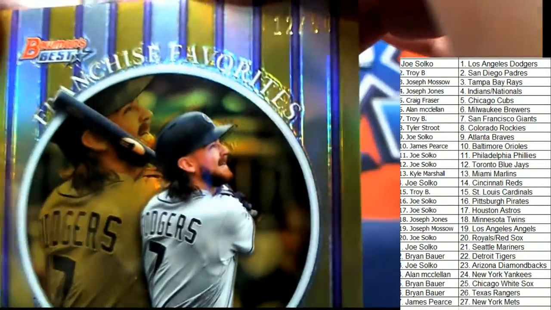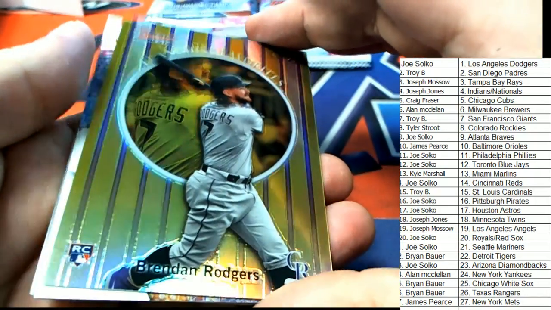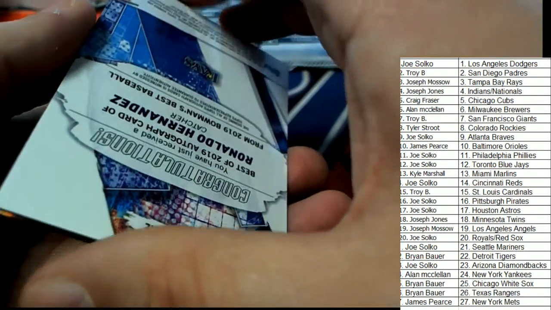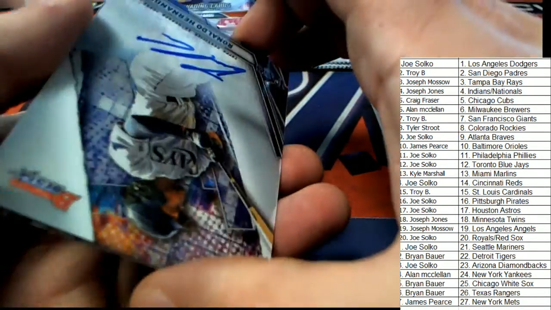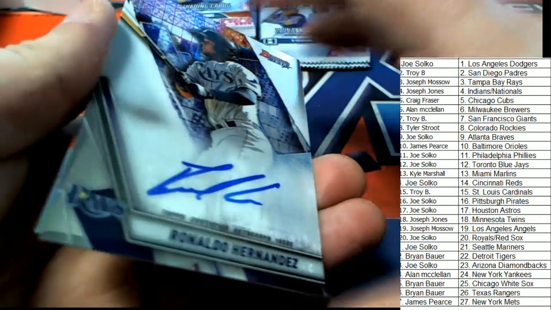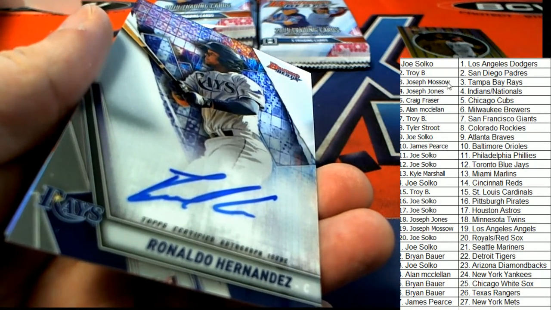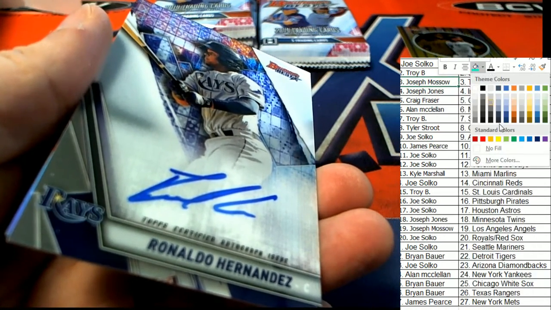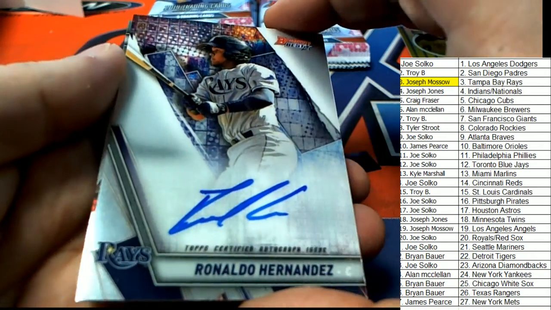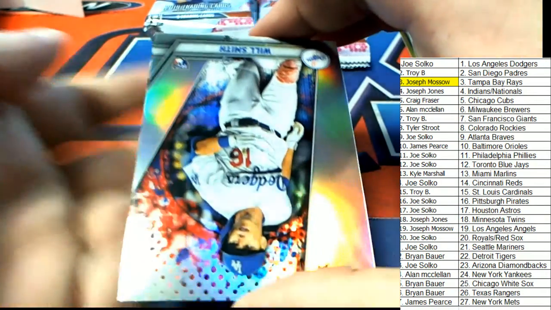Look at this parallel. 12 of 50. Brendan Rodgers, 12 of 50 for Colorado, and now a first hit. Rays pick up the first autograph in the box break. That is Joseph M., Mr. Bowler. Congratulations. Ronaldo Hernandez autograph.